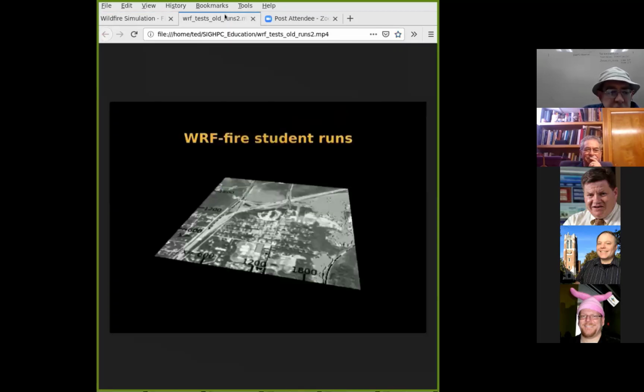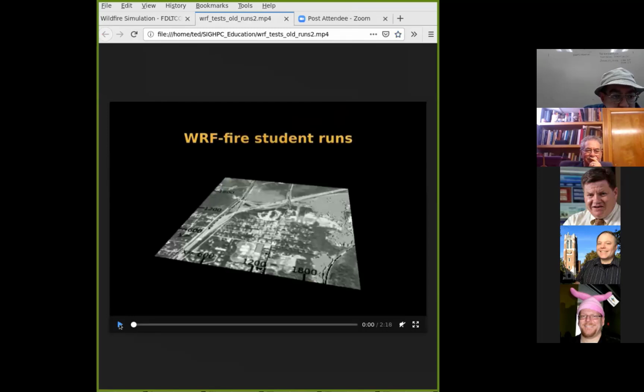Here is one of our first experiments. I'll get that started a little bit. WRF fire run, running on just a little machine we had in my office. In fact, about 30 minutes to generate that. Very small scale. The terrain you're seeing there is not attached to the fire data itself. We were looking more at wind direction and moisture adjustments, which we could make on WRF fire to get that to run. And visualization was a little bit more difficult.